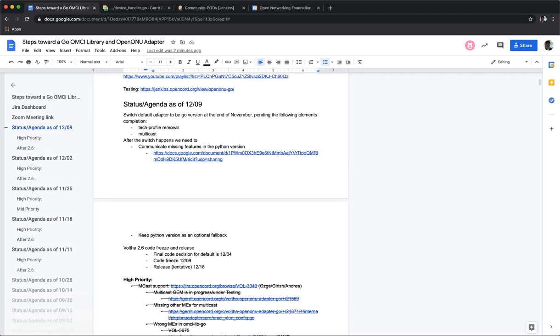We will change the adapter to default in the upcoming days, effectively as of today. We will discuss within ONF how to do it, but I would expect that today or tomorrow the default adapter will be the Go adapter, which is great. And that still gives us a week and some days, so if we find some bugs that we want to put in after code freeze, we can do that. And also to hone in the tests, if there is anything that needs to be done for testing purposes, we can still merge those tests. So a huge thanks to everybody.